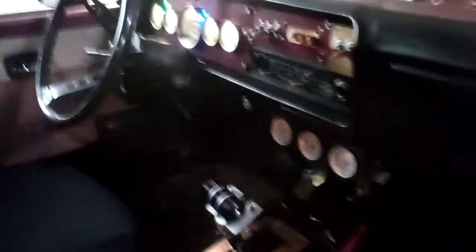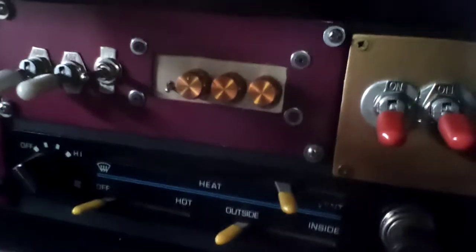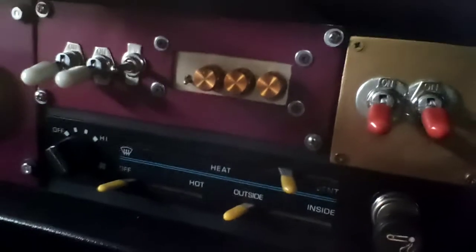Another shot of the inside. Can I see my subwoofer? Yeah, my subwoofer sitting there. You can see it a little bit sitting right there. And that's actually my stereo right there, those three knobs. No radio, that's all I need, and an MP3 player. And that right there is actually 50 watts per channel. It's more than enough to be in this little cab.